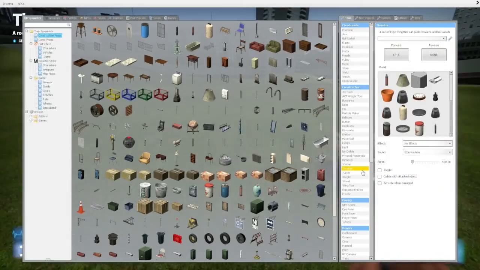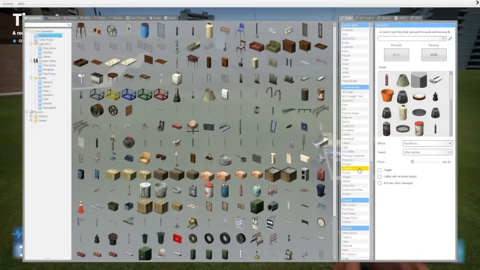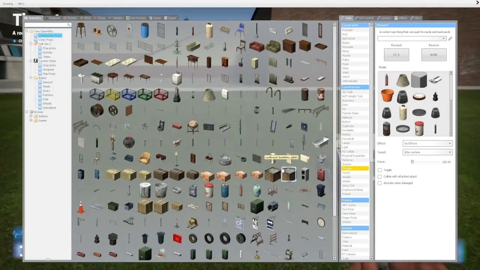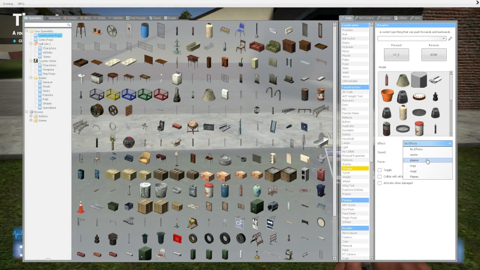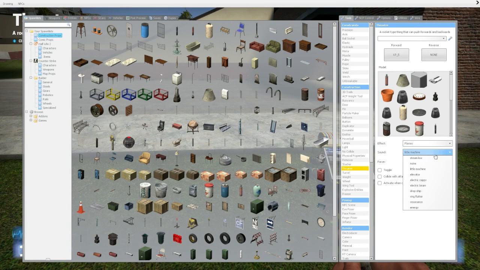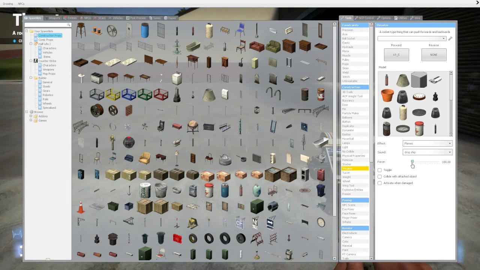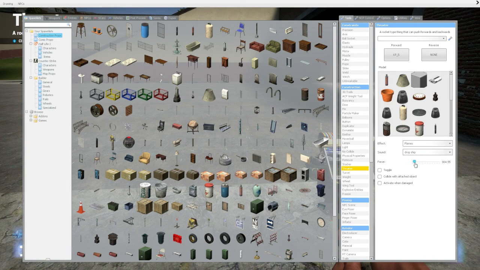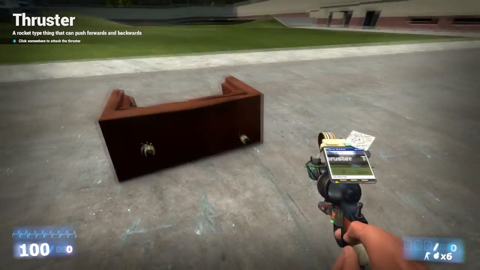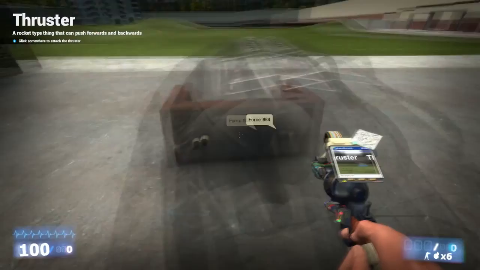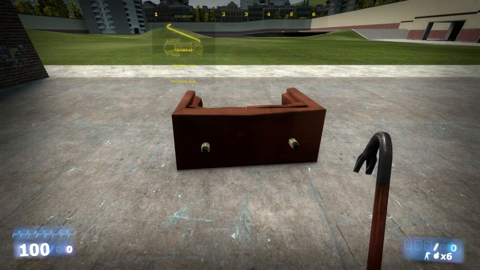Now, thrusters, probably one of the best tools. They allow you to push things around, and you can adjust the effects. So if I add flames for the purpose of this, and add a kind of drop ship sound to it, you can increase the force slightly. If I put it to arrow up and arrow down. Now if I was to place these on the back of a sofa, and you can change the models to massive thrusters if you wanted to.